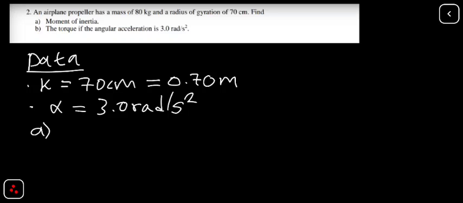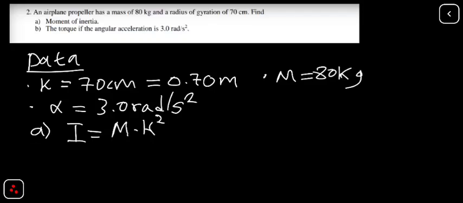To calculate the moment of inertia, we use the formula: inertia equals mass times the radius of gyration squared. The mass we have been given is 8 kg. So now you just plug in the values. And note, guys, in physics, if you start with SI units, you're supposed to end with SI units.